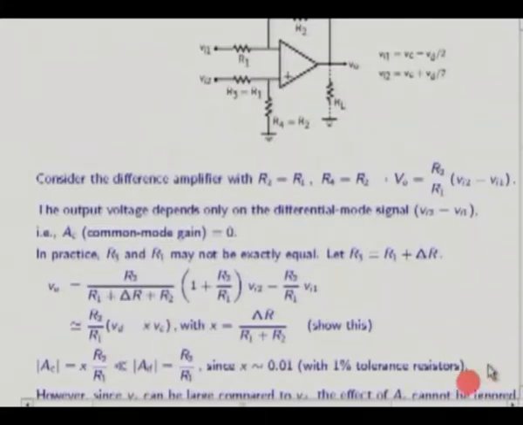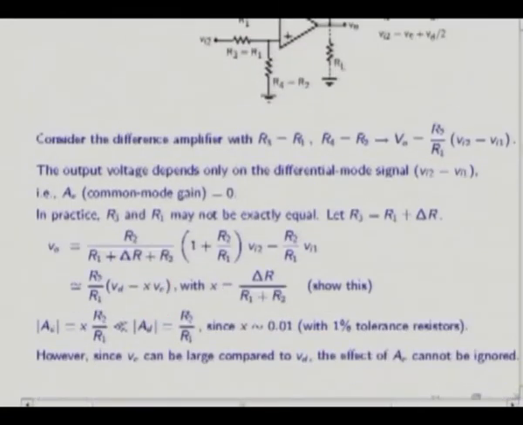So what is the bottom line? The bottom line is that now we have a Vc here, the common mode voltage, which was not there earlier in our expression. Earlier we had just R2 by R1 times Vi2 minus Vi1, that was fine. Here now we have R2 by R1 times the differential mode input, and there is a common mode term. And of course the common mode term is going to get multiplied by a small number x, but let us see, it might still have an effect.